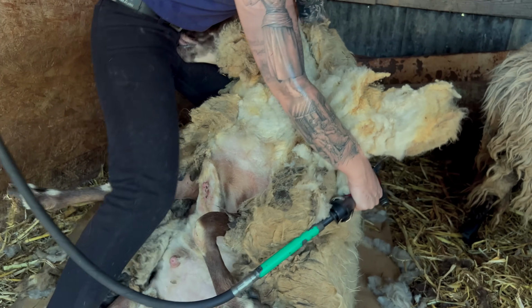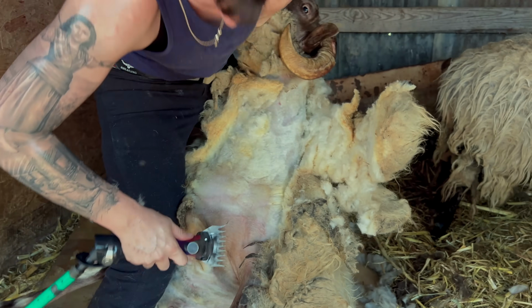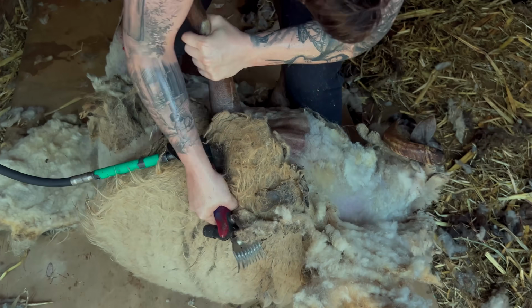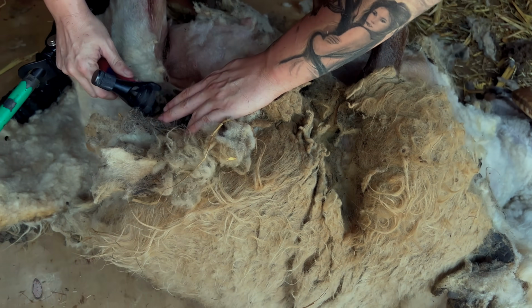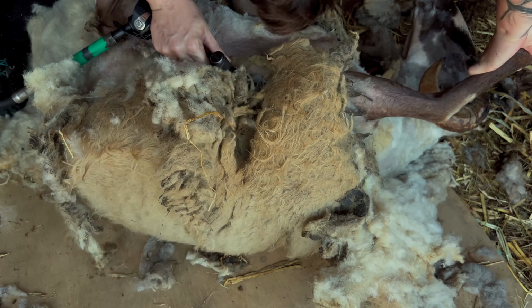For me, that means low stress and as few nicks as I can get away with. But I'm not perfect, and these are far from perfect sheep. I can very logically understand why a nick might happen in a situation like this. Poor conditions or not, I put the expectations of high quality on myself. I try my damnedest not to nick any animal, and when I make mistakes, I carry that with me.